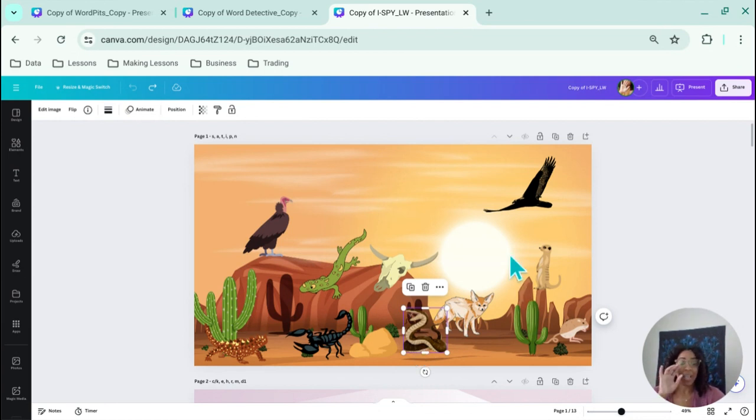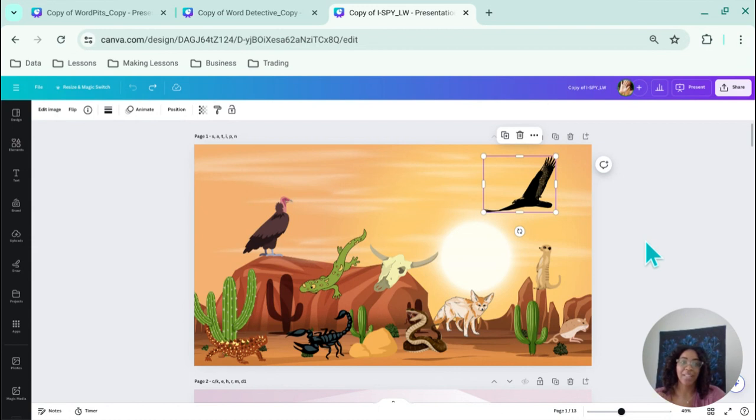So let's say maybe you want to remediate. You've already learned letter names and sounds, beginning sounds, and you want to remediate while also practicing word recognition. This is a way to do 2 in 1. And so the clues can be adjusted a bunch of different ways.